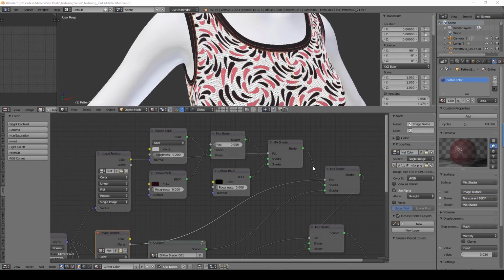This top section is going to help us to set the solid color on the lace. And we have a diffuse and a glossy hooked into a mix shader, just like any simple fabric. And the image that's being used is the glitter shapes image. And you're probably thinking that that's totally wrong. We're setting the color of the other shapes, these darker ones here, why would we be using the glitter image?